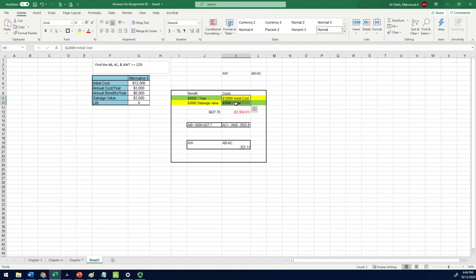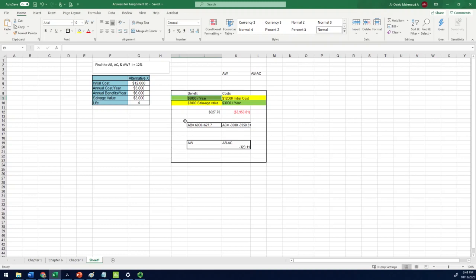Now, the second step that you need to do is understand which one is in the A format, the annual format, and which one is not in the A format. What I did here is highlight in green the items that are per year. They are listed per year, which means basically they are in the annual format.